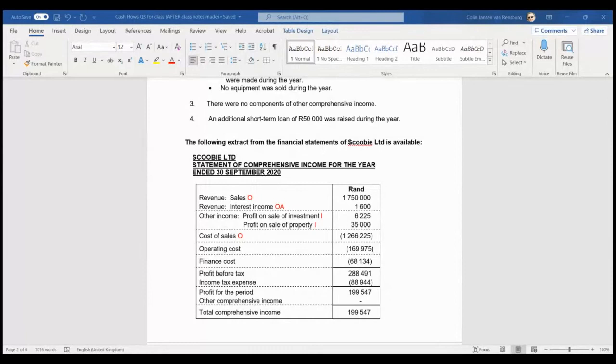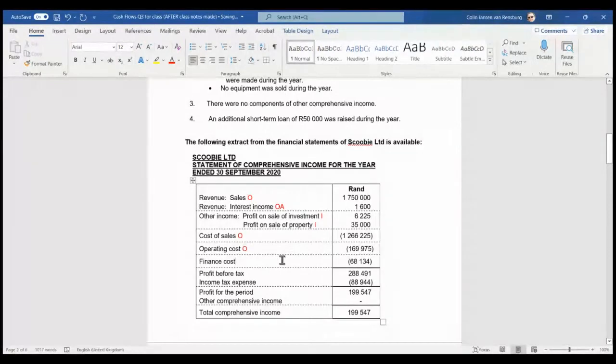We said the other day, Mrs. Kies will teach you in Financial Accounting 3 that you have to go and reconstruct your creditors account and your inventory account and also your other operating cost accounts in order to determine the cash paid to suppliers and employees. In Financial Accounting 2, we just determine it by means of a balancing figure. So that one also we can now go and indicate as part of our operations.